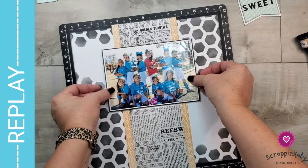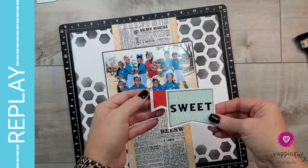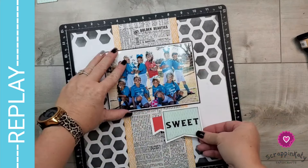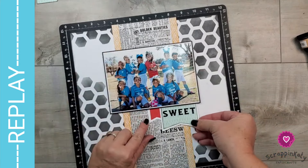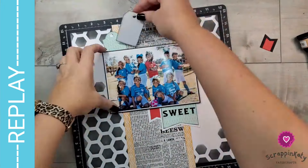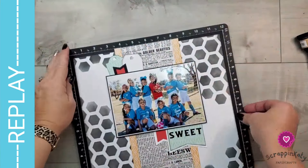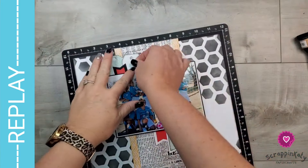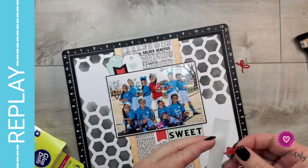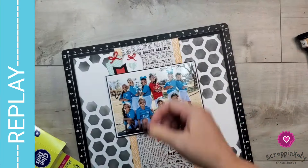I'm going to put this back on my Versamatte just to make sure that this photo is even. I do have that mounted on some foam and glued down, but not really secure on the edges so I can tuck in some of these pennants and tags. Up at the top, those two tags come with that two-page layout. I'm just going to use them kind of catty corner, apply that little heart, and then these little acrylic red bows are actually from the Deck the Palms special that Close to My Heart just had.